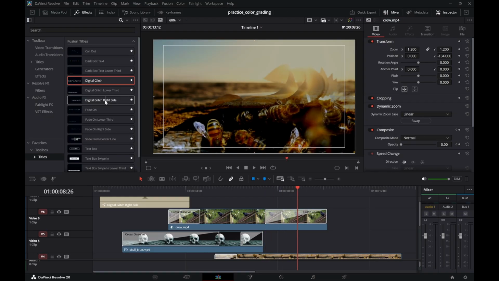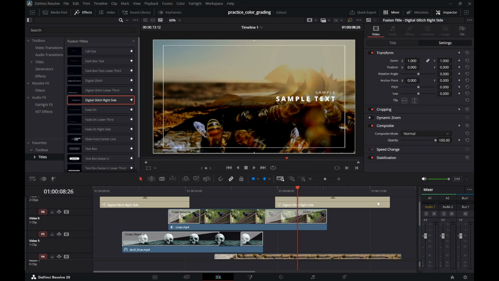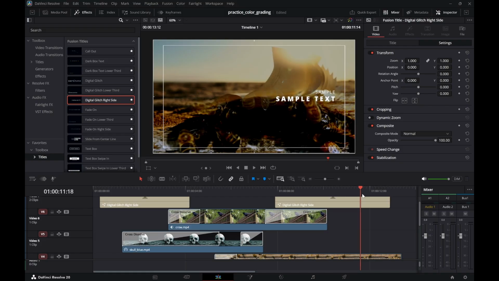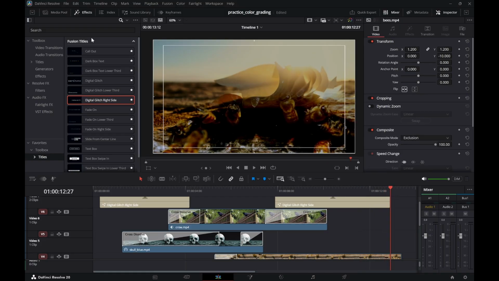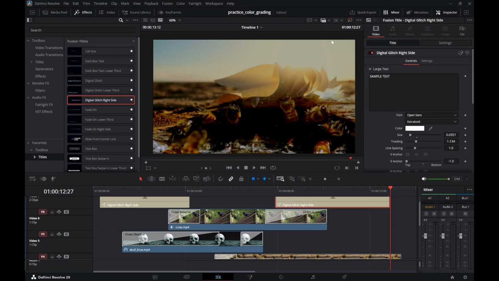I'm going to go ahead and do the right side glitch again because it just looks better. And it'll fade away, and then we can fade to black. So let's just do that. We're going to call it, get this out of the way because I don't like that in my face.